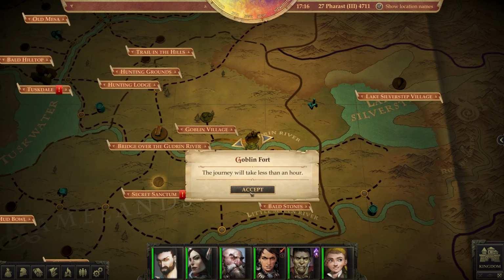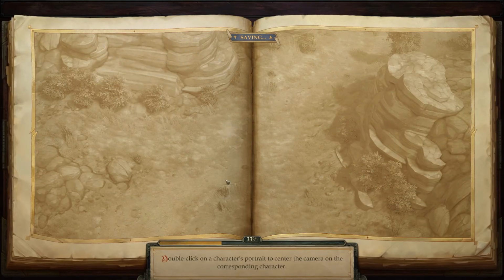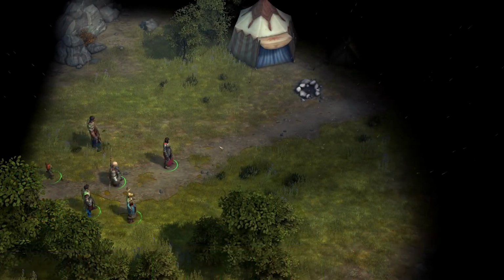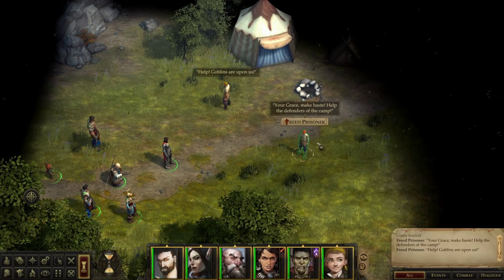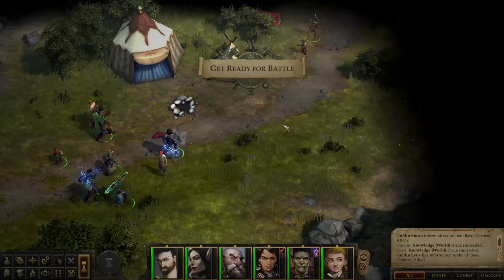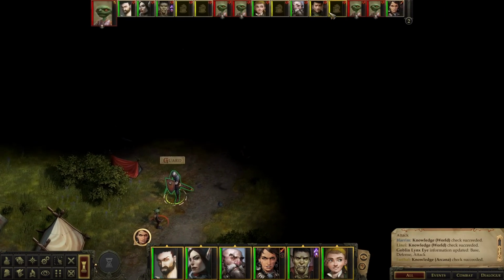I guess we can start by looking there. Freed prisoners. Okay. Time for fun. Kesten's here.